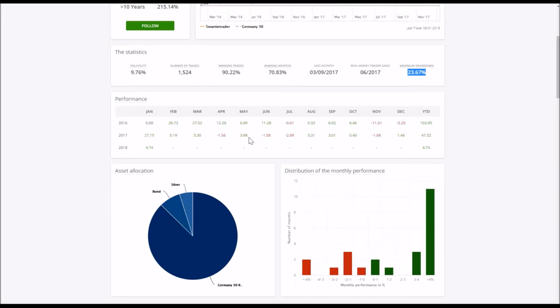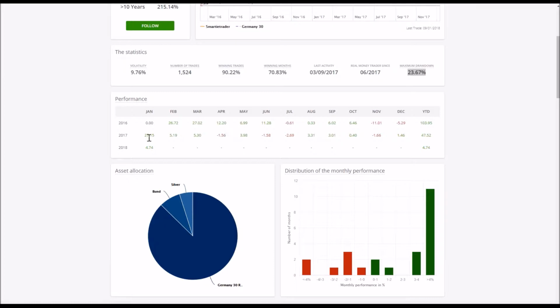And I think this is a really important one to look at, because we have the headline number, how much return they've made. But if someone trades for 12 months and makes 100%, but they made 90% in November and 1% per month the rest of the year, again, I think it's a cause for concern. Did they just go crazy in one month, risk everything, and end up lucking out? So what we want to see, ideally, is a half decent spread.